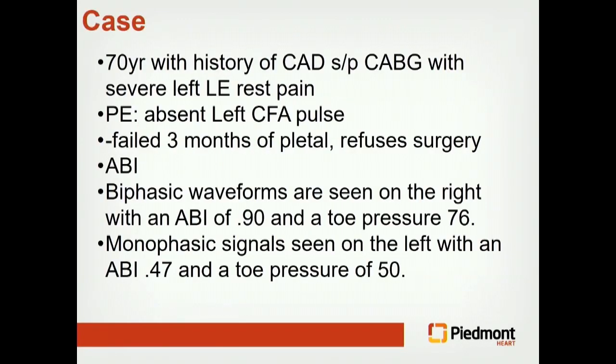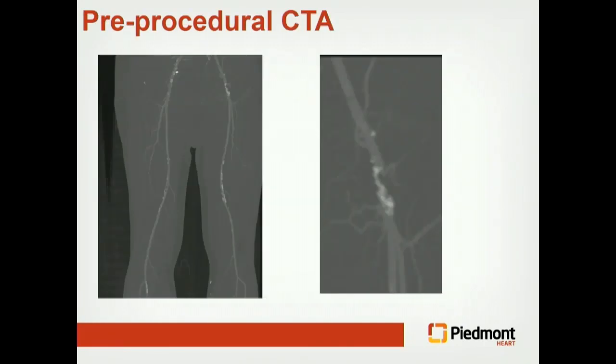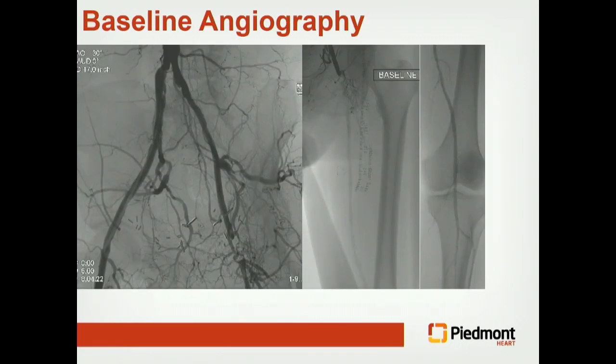And so the next case that came down my road was a 70-year-old with CAD who had severe left rest pain, basically the left lower extremity, absent left CFA pulse. He had failed medical therapy, refused surgery, absolutely was not going to do it after his bypass. You can see he had very low toe pressures on the left-hand side. I also will try to get a CTA if I can for pre-procedural planning. It also told me that there was a lot of calcium in this common femoral. Again, this is all about distal embolization, so we had to try to figure out what I was dealing with before going in.